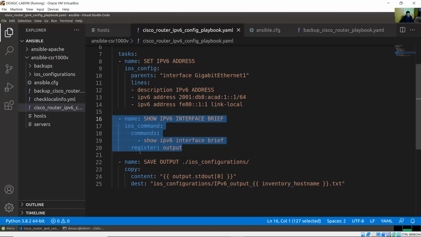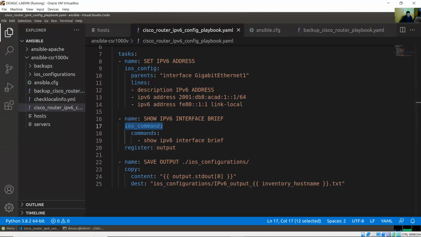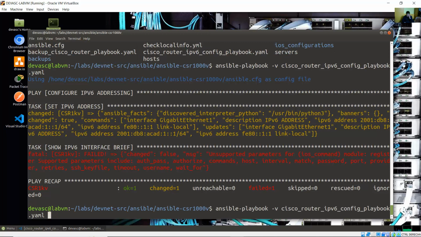Okay, the alignment: register should be on the same alignment as ios_command. Okay, save and run again. ansible-playbook, verbose, and the file name of the playbook.